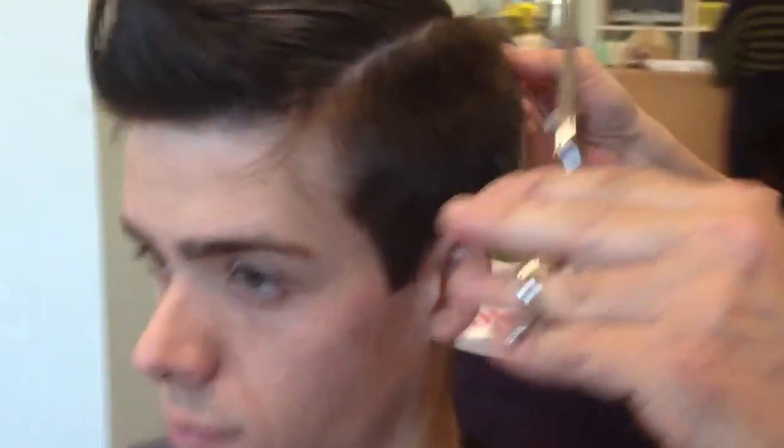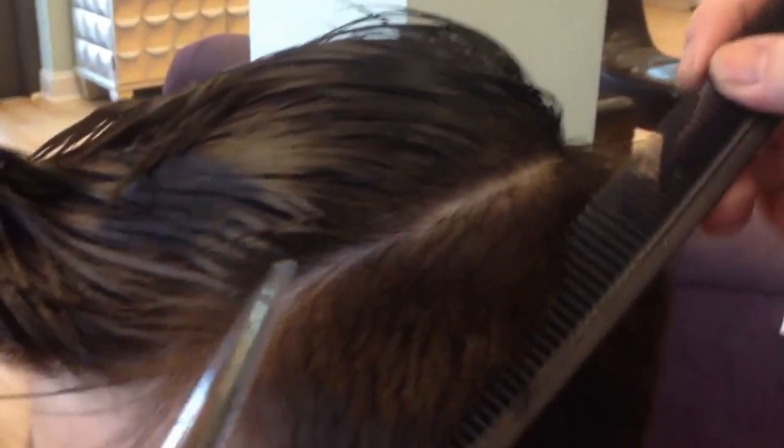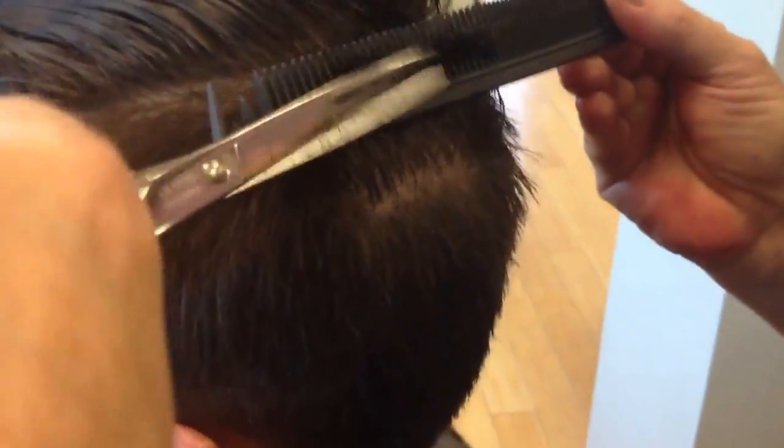So now you can see I want a little more closeness right here on this part line. I take that little edge off just so that hair does lay down a little bit more. Because even though that's disconnected, we don't want that standing up. And he had just a little area there that wanted to kind of stick out. So let's go in a little closer, just to the edge of that line there. And already you can see that lays down better.